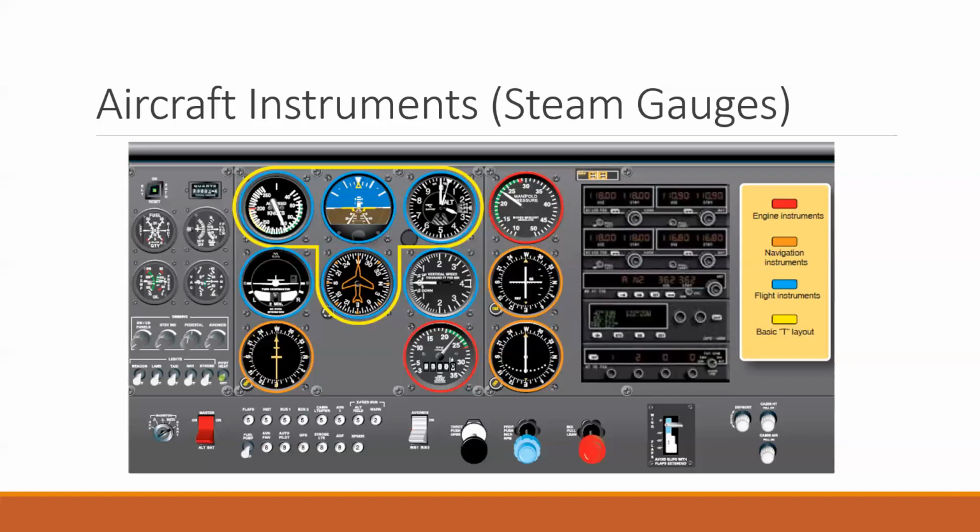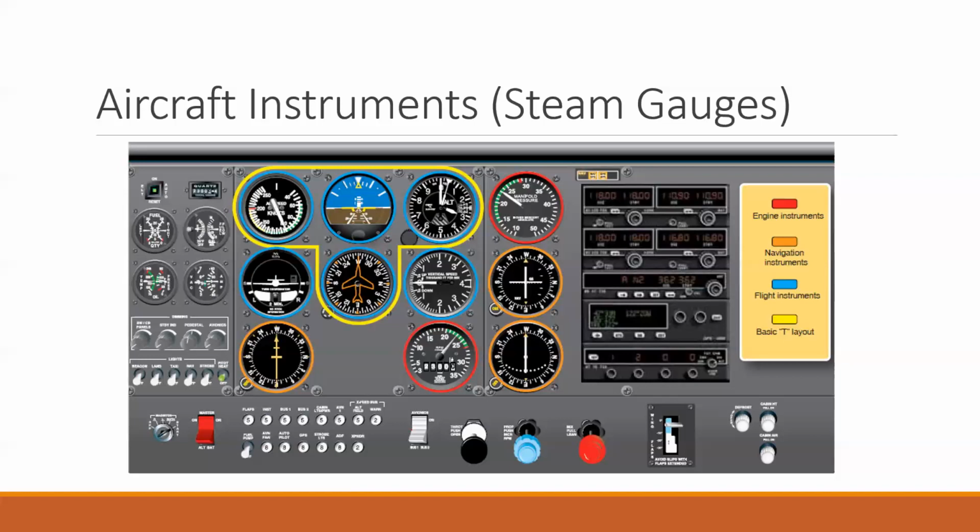The one to the right of the turn coordinator is the heading indicator, and this is a gyroscopic compass. It does precess through gyroscopic precession. You have to readjust it to the magnetic compass every once in a while to make sure it's aligned properly. It just indicates your heading on a compass, and yeah, it's pretty simple.